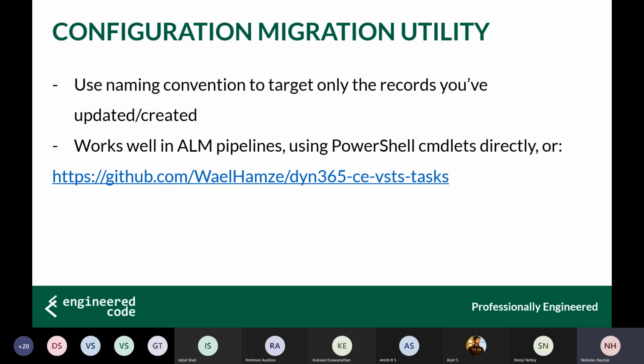There's also tools within Whale Hamzy's Azure DevOps tasks to do imports and exports. So when we're talking about adding these things to an Azure DevOps pipeline, once you've created your schema file, it is pretty straightforward. There's a command where you can just say, I want to export from this, and I want to import over there. So it makes it pretty simple.